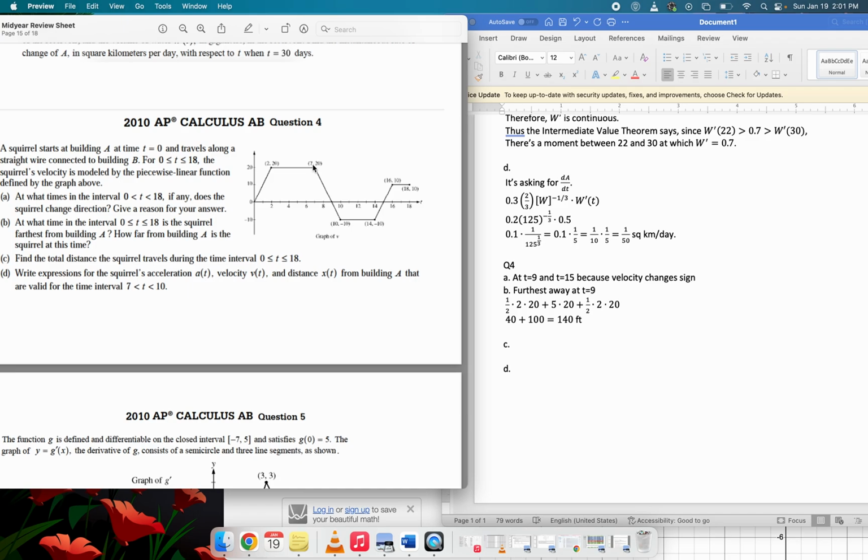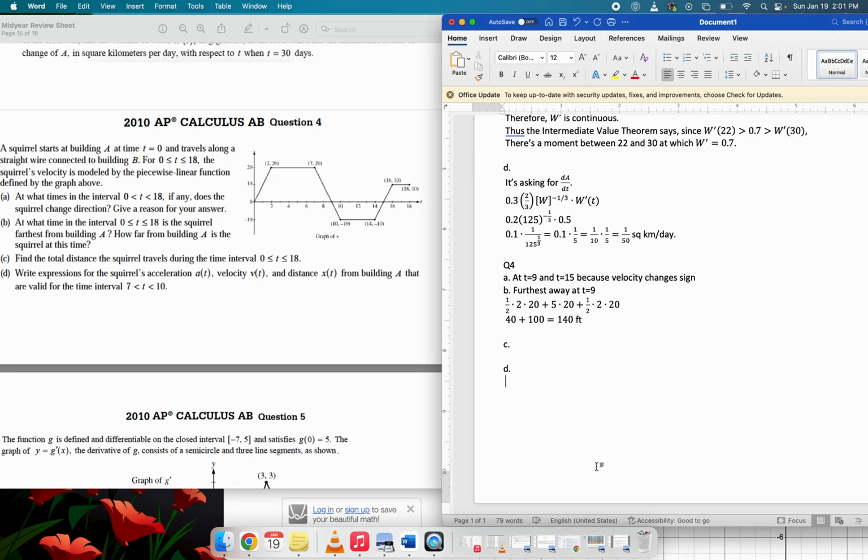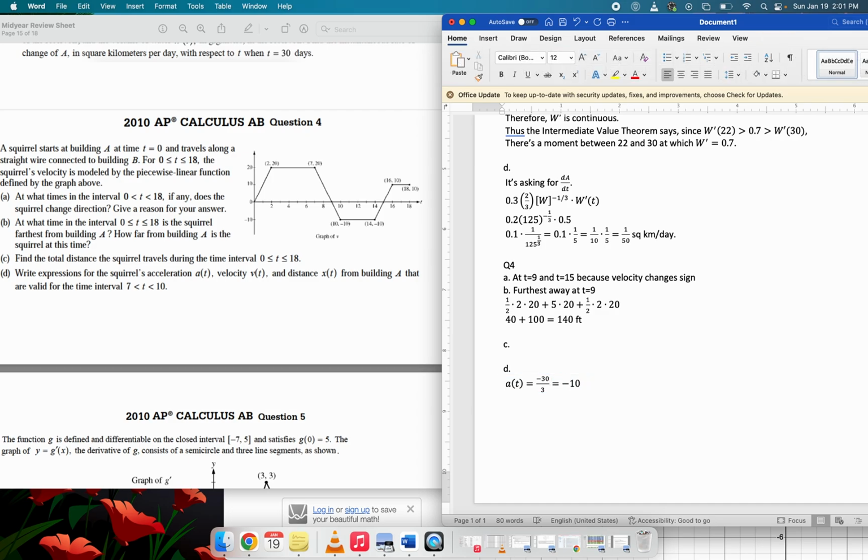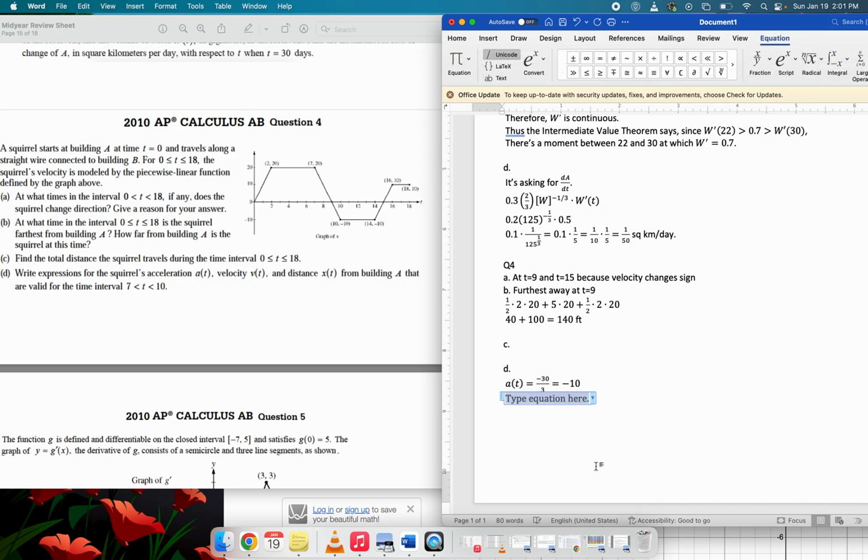Looks like it's over 3 down 30, so I think the slope is negative 30 over 3, so just negative 10. So that's the acceleration function. It's constant, at least on this interval, right? It's just constantly negative 10, constant function. V of t, the formula for v of t is just going to be the equation of this line. You know what I mean?